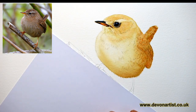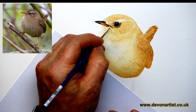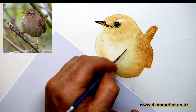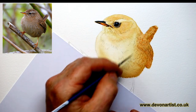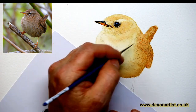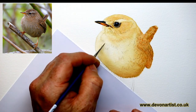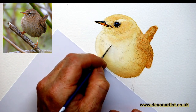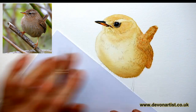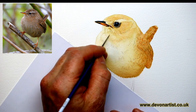You can use your size 00 brush — anything that's got a decent point on it — to start thinking about the first layer of colour. When you're building up these layers, you've got to look at the direction these all go in. I've already got the pencil marks in there, as you can see on the paper. And the reason why I do that is because I want to make sure I can still see these once I've got the watercolour washes on the top. To stop them washing away, all I need to do is put a little bit of paint over the top of the pencil marks. And it kind of seals that pencil in — most of the time, not always. Because it seals that pencil in, I can still see where these little marks go.